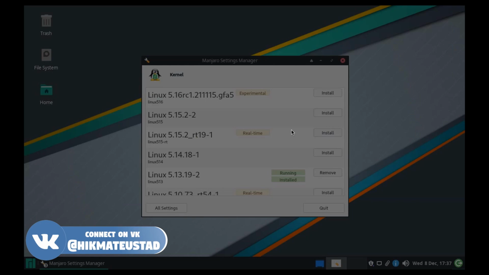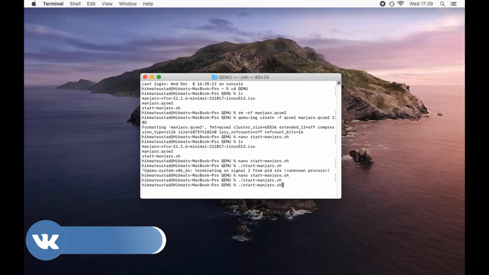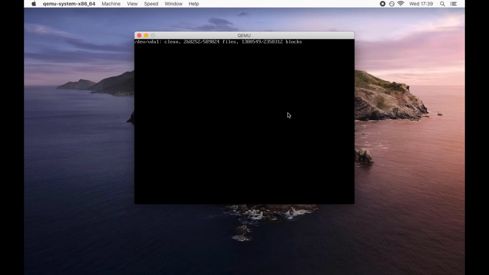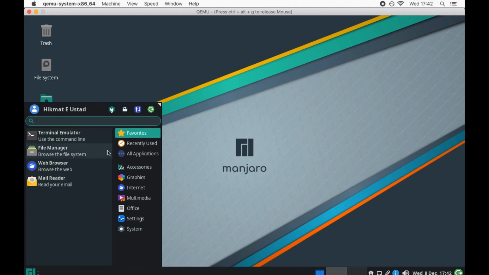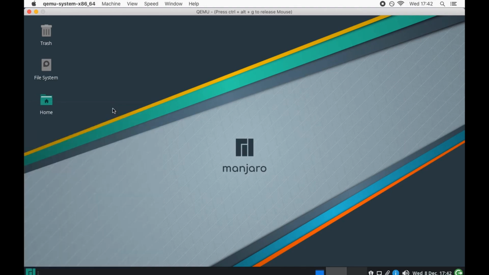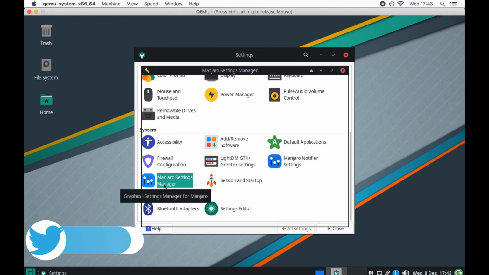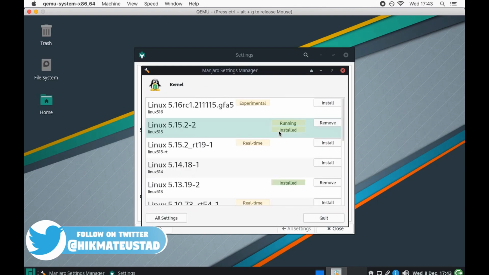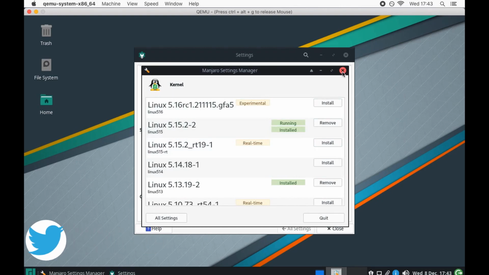So click on that button which says shut down, and we are going to restart it. Why am I doing this? Just to show you guys that we have a fully functional system, and that I am not showing you something bogus. Yes, we have booted. And let me check the kernel version which we are running by going to Package Manager and going down to Manjaro Settings Manager. It will take some time to open. Let's go to the kernel. And yes, we are running Linux 5.15.2-2. As you can see, a fully functional machine.